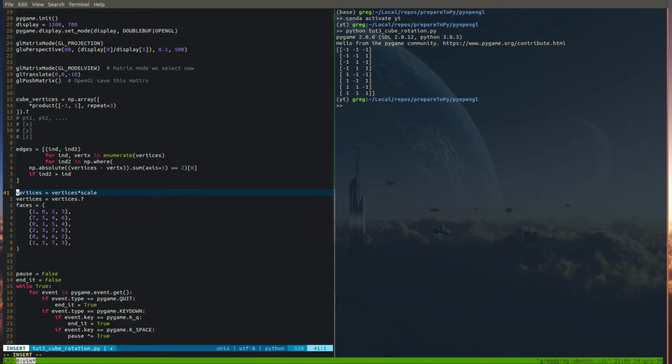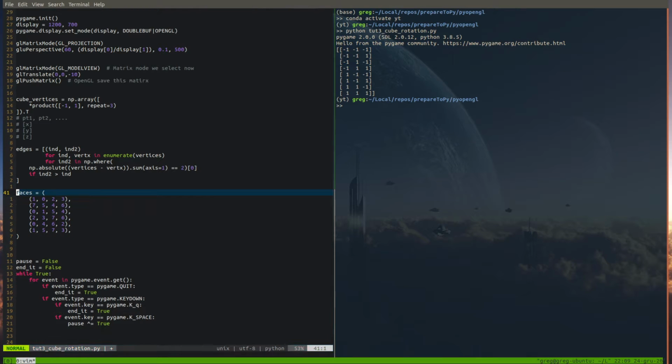No big deal. We also got some scaling that I don't think I need, it's totally unwanted. You got some fancy loops and faces defined because I was lazy.